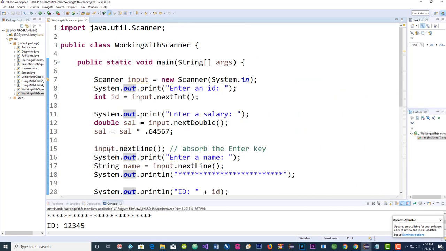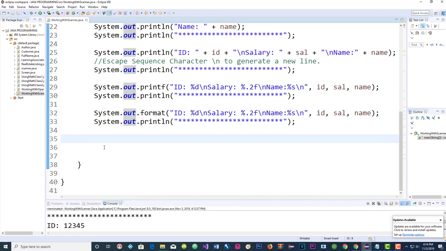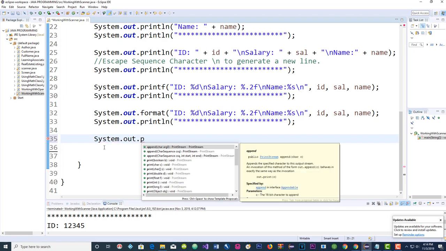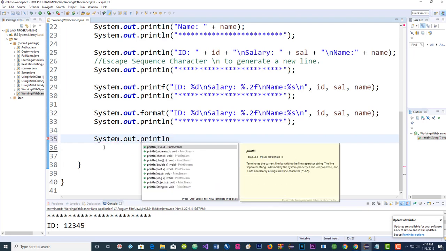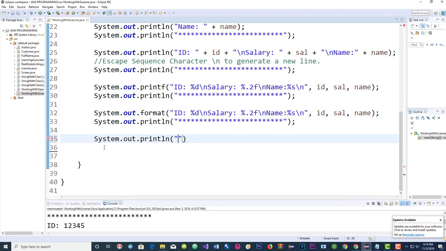You can work with scanner. The last one is you can use System.out.println. At this time it's println. Parenthesis, double quote.